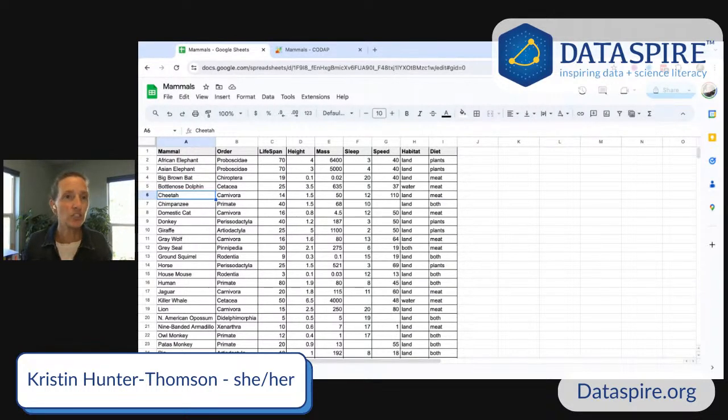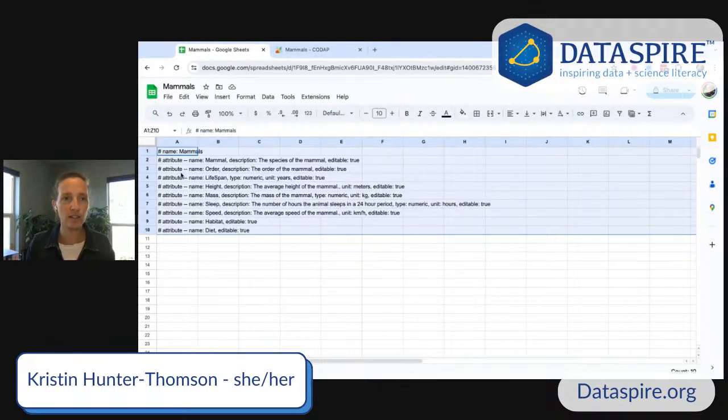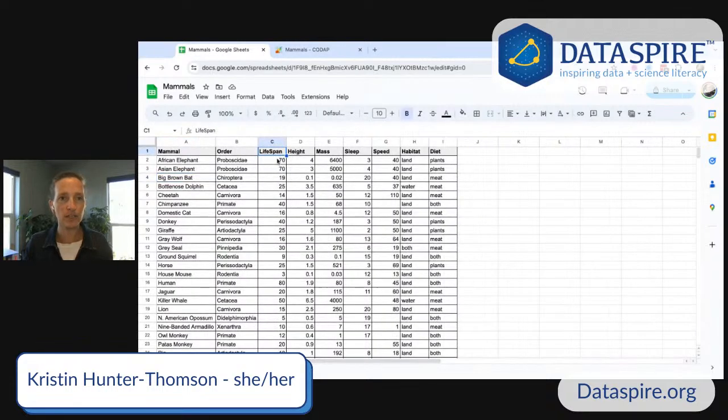We have characteristics, we have attributes, we have variables about these mammals. So we know the order that it's from, and then we have different information, sort of its lifespan. Let me look over here. I would imagine our lifespan that we are looking at is, yes, it is numeric. That's not actually telling me what I was hoping for.